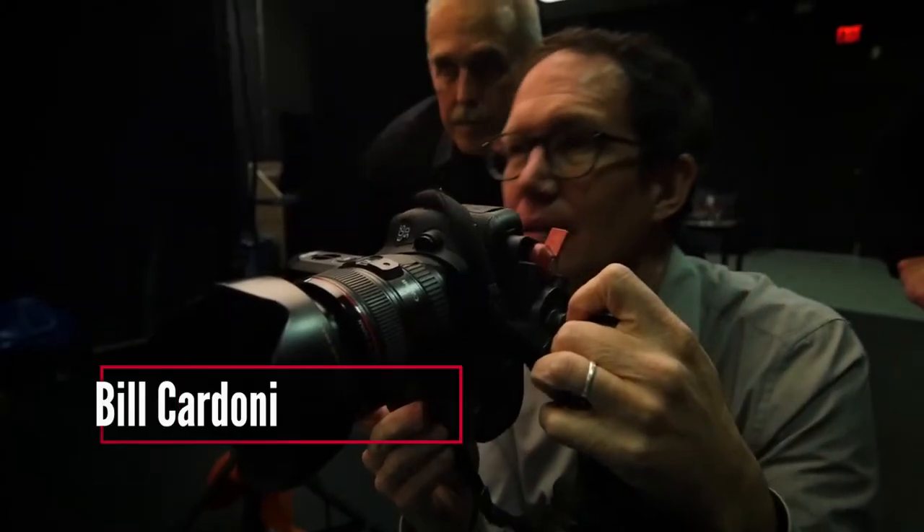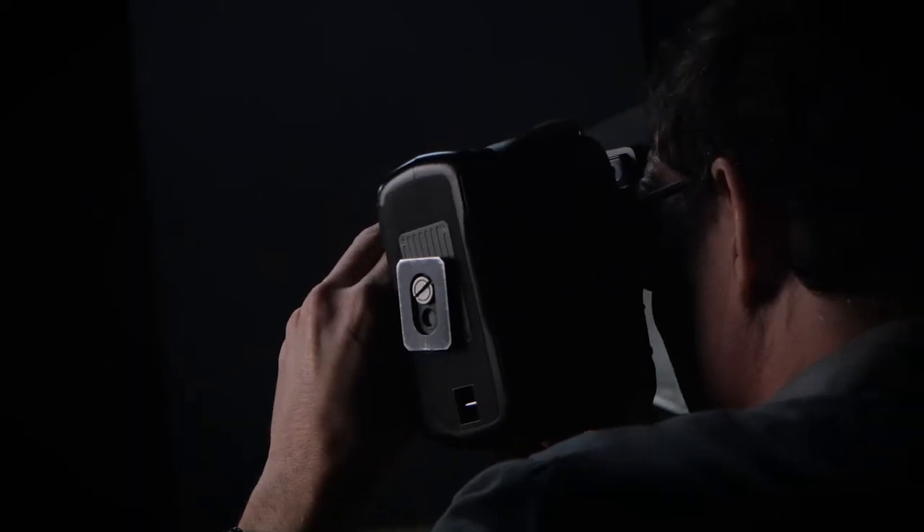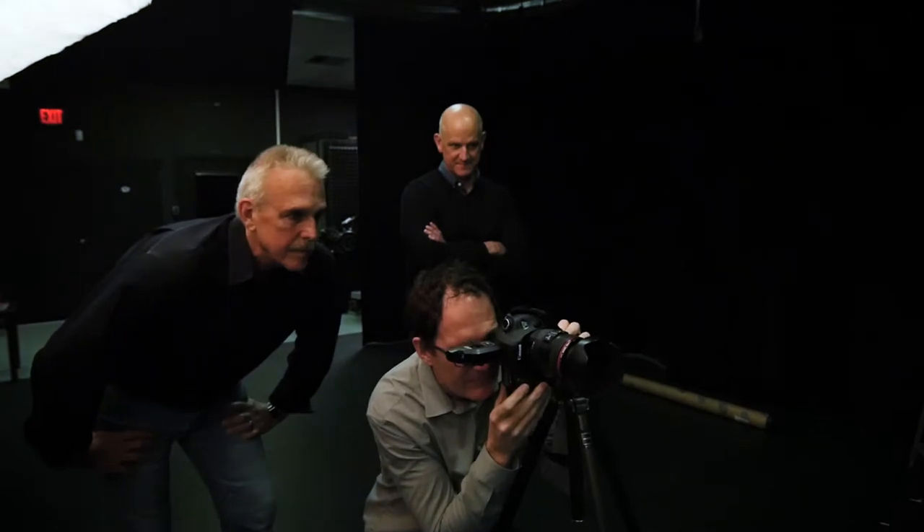My role as the photographer is just to make something interesting. That is one of the main things about doing portraiture — they have to give you something. Usually it's just a look: it's how they hold their eyes, it's how they hold their shoulders, how they lean into you. There's a lot of things that could happen, but that will make or break, for me, a good photo. It's a very subtle thing that happens.